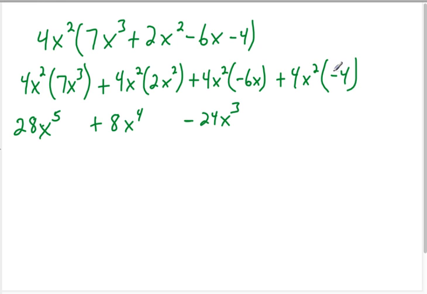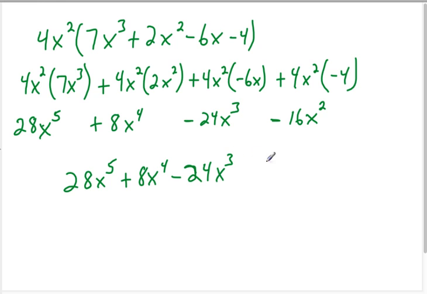And then again we have a 4 times a negative 4, so instead of writing plus here I'm going to write minus 16, and then x squared, 2 x's being multiplied together, looks like that. Now we're going to squeeze it back together using the end of the accordion method, and we have our final answer. Actually, it was already squeezed together, it just looks spread out up top, so I just rewrote it closer together.